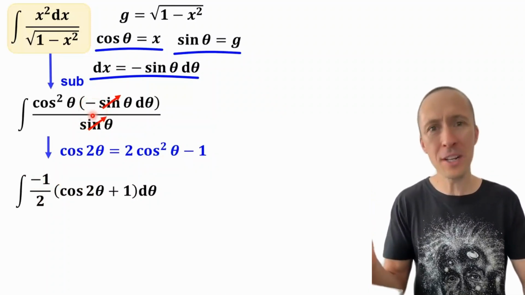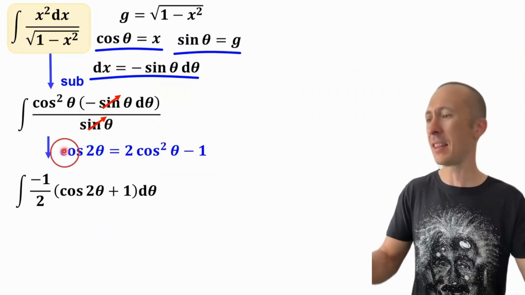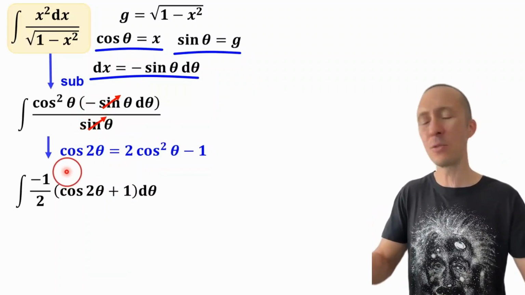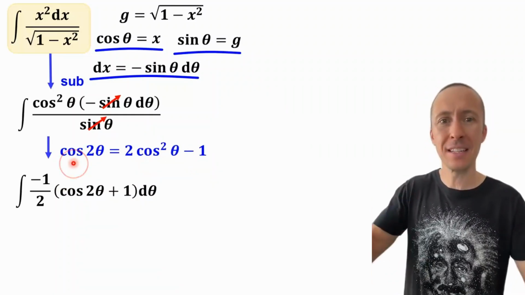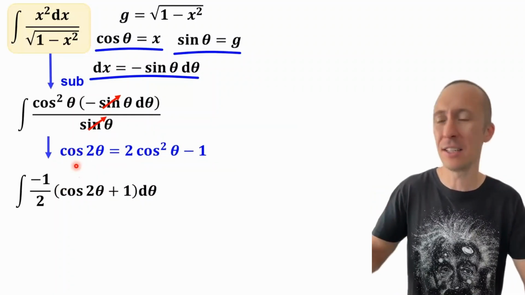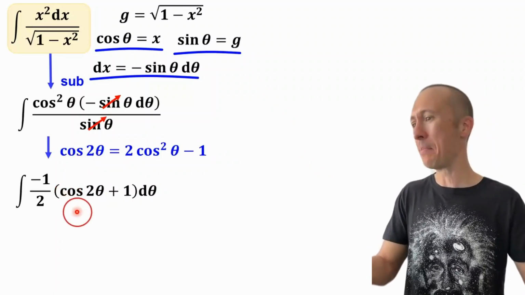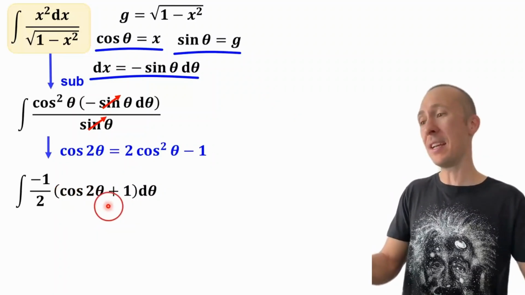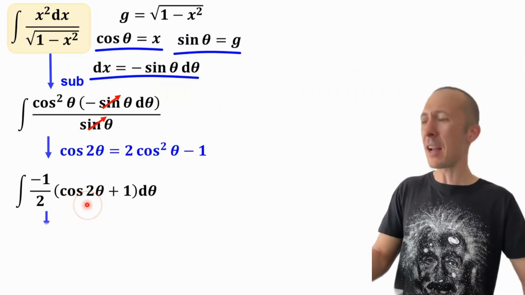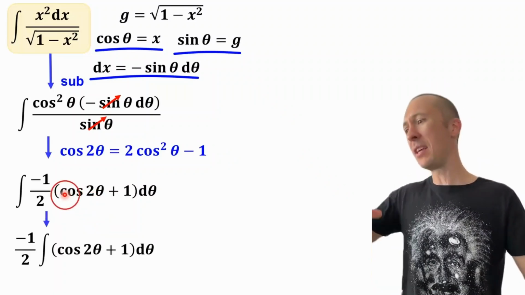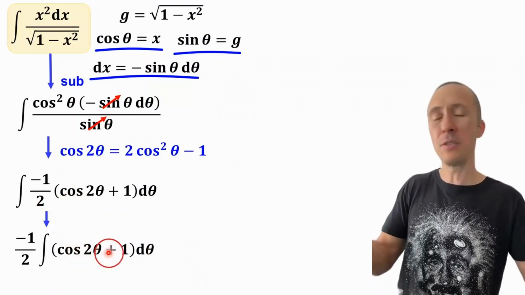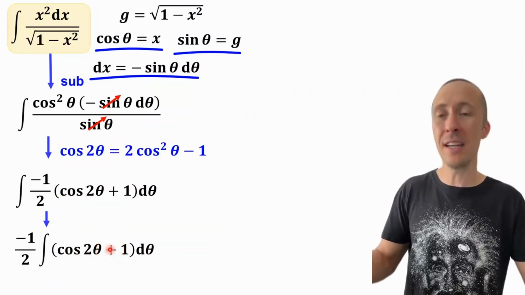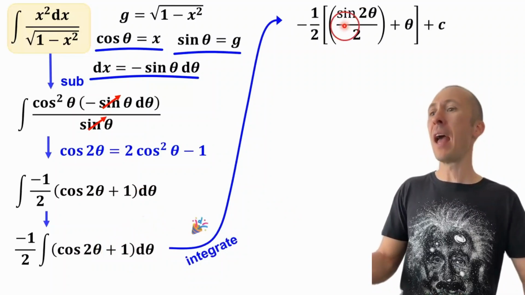So can you visualize that? Let me know if you like me going a couple steps in advance, or if you like absolutely every transposition. Sometimes I like to challenge us a little bit by doing a couple steps at a time. Okay, at any rate, this we can integrate no problem. I'll just kind of move things around a little bit. I'll yank out the negative 1/2. And now we've got to integrate these two terms, but due to the linearity of integrals, we can integrate each term separately. And that's what we'll do.